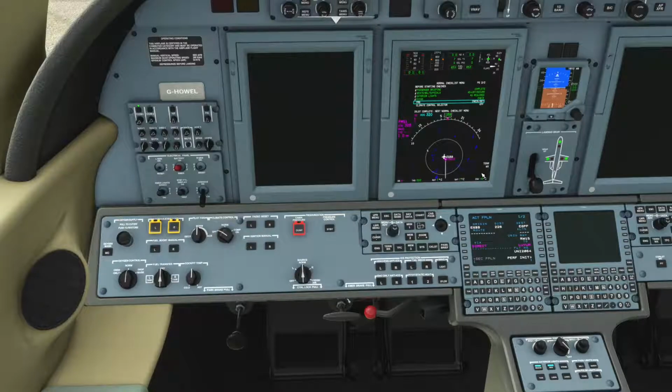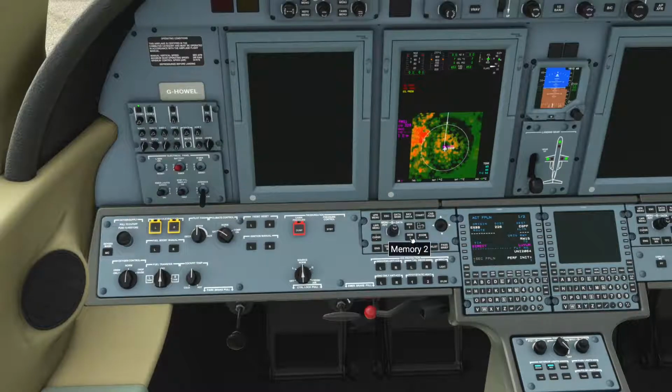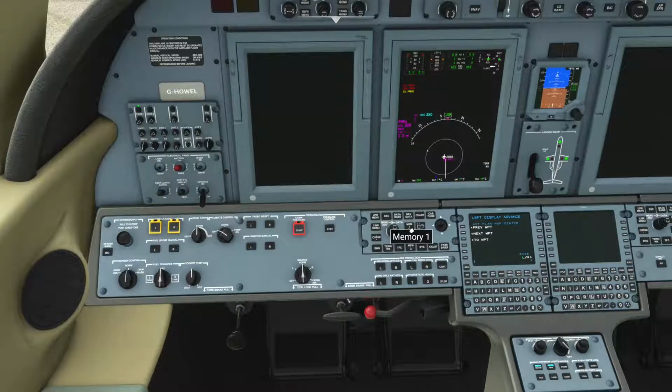Now I mentioned before about P position and plan. If I click number 2 now, this is our plan mode. Going to click the MFD advanced button and now click the next waypoint. I can now go through in that option my actual route and have a look at the route of how it's planned. You'll see there's no SIDs or STARs put in at the moment, and that's going to be our next job. But for now, I'm going to go back to memory 1, which is our P position.